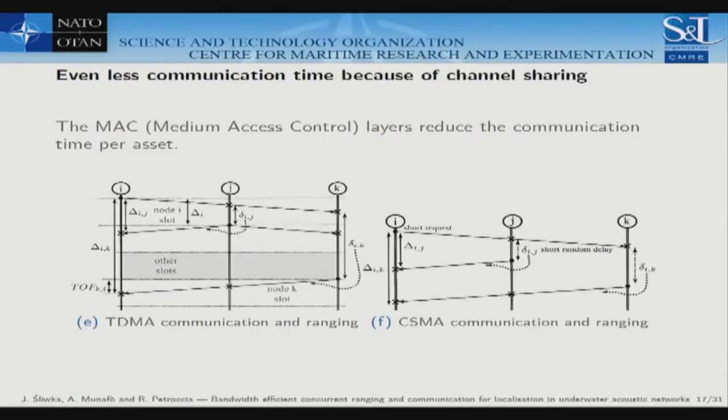On top of that, there is what we call medium access control, a channel control, because the channel is shared between the different vehicles, and two vehicles cannot talk at the same time. They cannot transmit and receive at the same time.